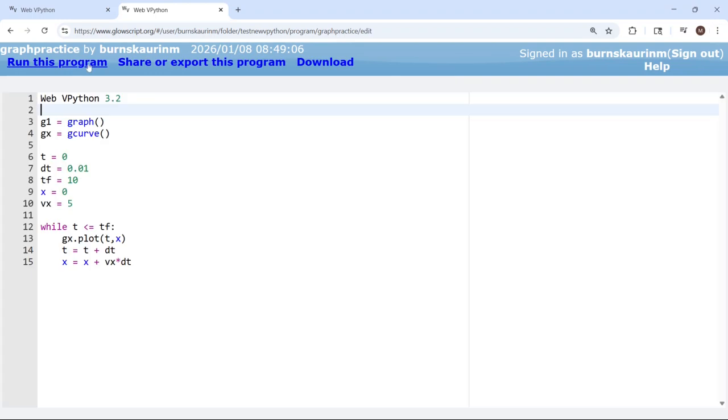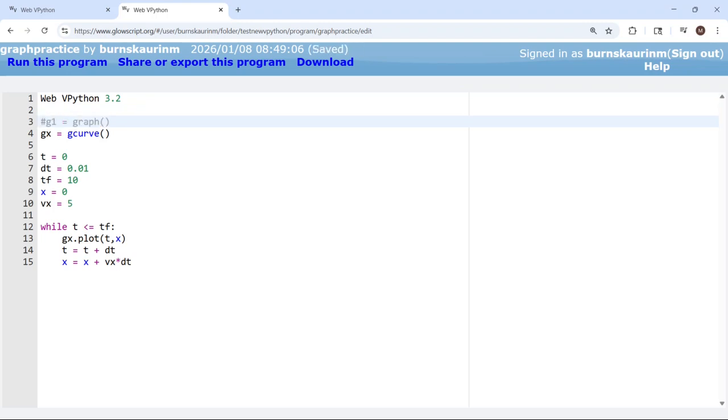In fact, if all you want is a simple graph and you don't want titles or a legend or anything, you don't even need the graph line. That's important if you're going to have several curves on a graph, if you want to have a title, if you want to have a legend, and so forth. But you can actually do without it.